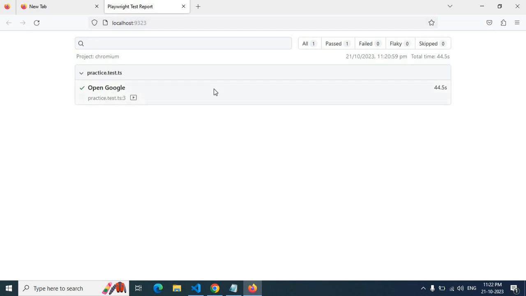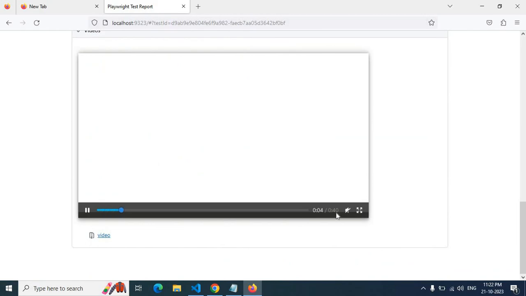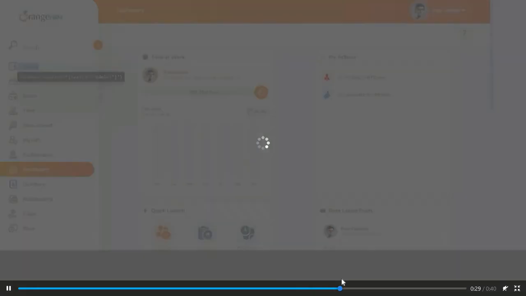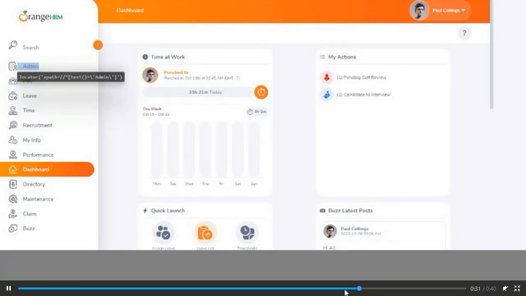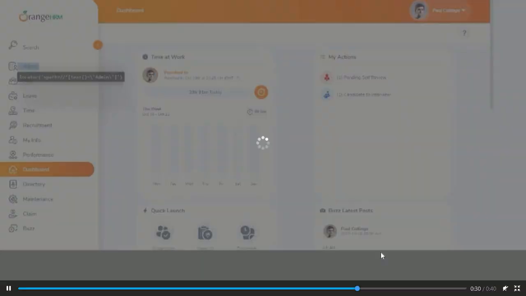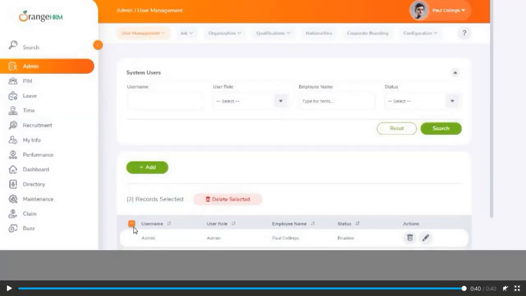Yeah, we have a test passed, and if you open it, we have a video also here. See, you can see the video. I will make it full size. Yeah, it opened up. You can see the hover is happening in quick launch. One is hover, one is focus. Observe while I am forwarding the video. See, hover happened and focus happened. Now it is navigating to admin here. Right, it is checked. See, the test is passed.